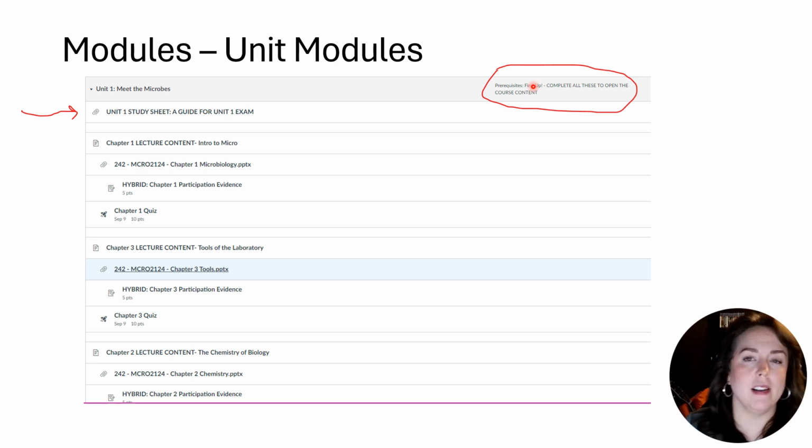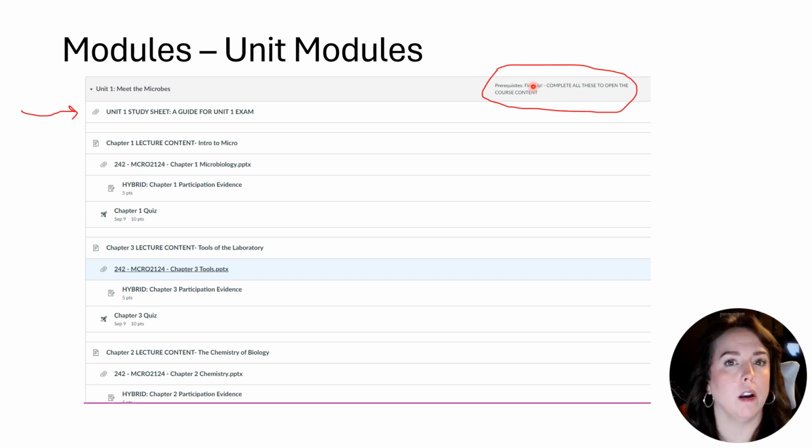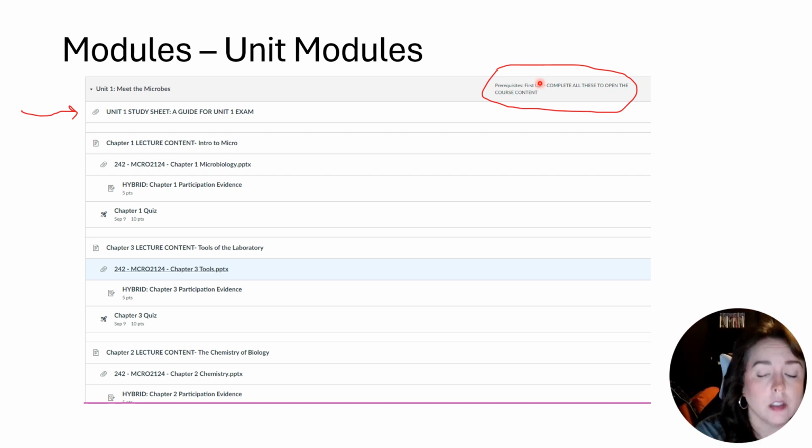Right. If you memorize bacteria have peptidoglycan cell walls, and I ask you, all right, what's peptidoglycan? Why don't they have this kind of cell wall? And how do you know? And stuff like that. If you can't answer these questions about those, then you ain't studying. So keep that in mind.